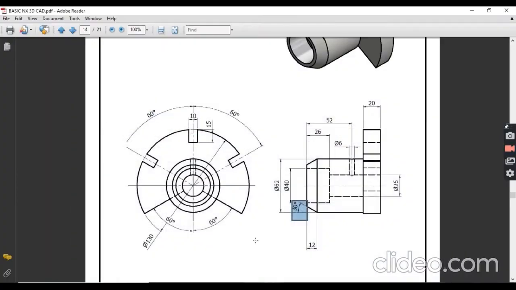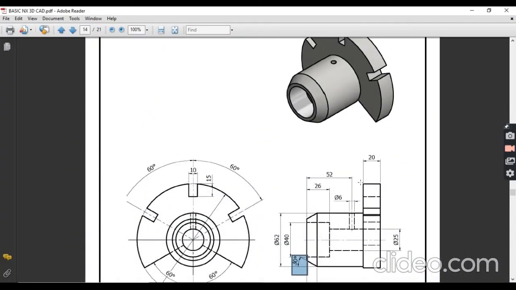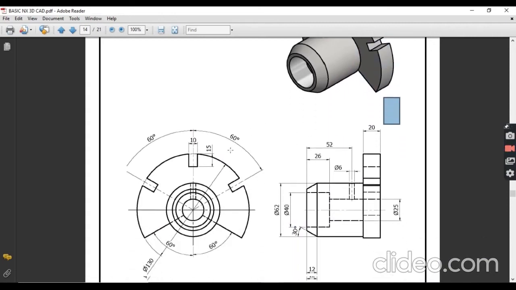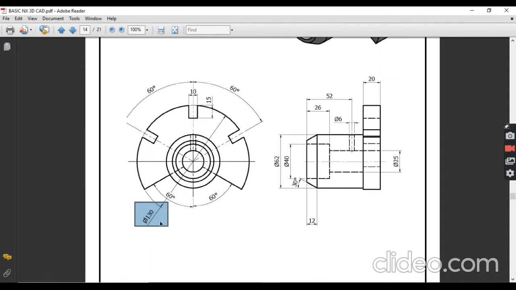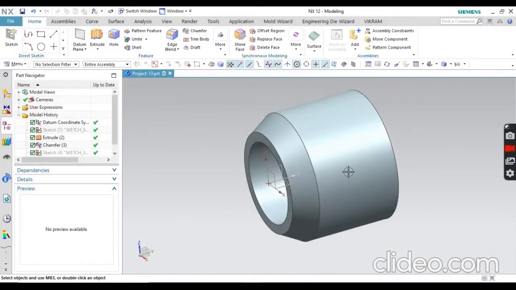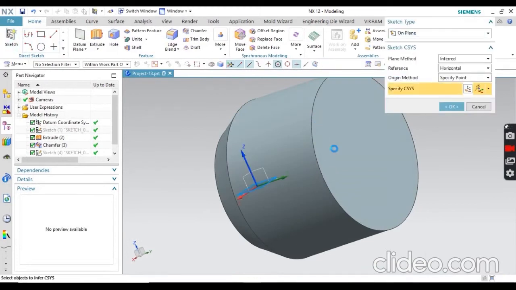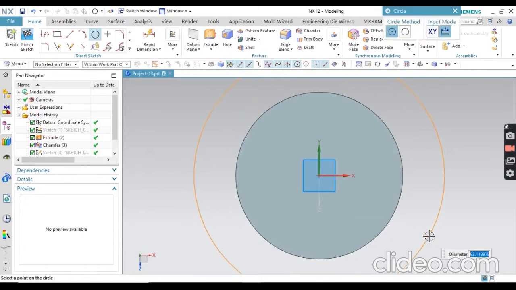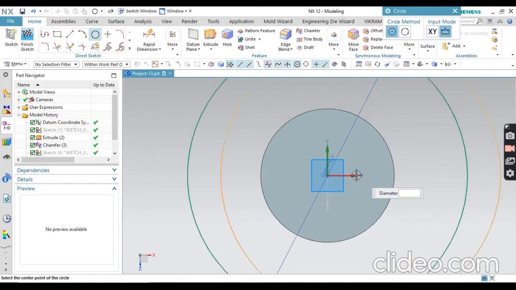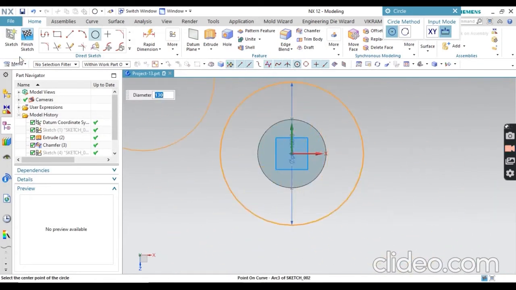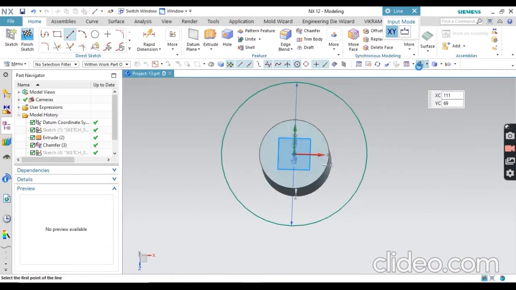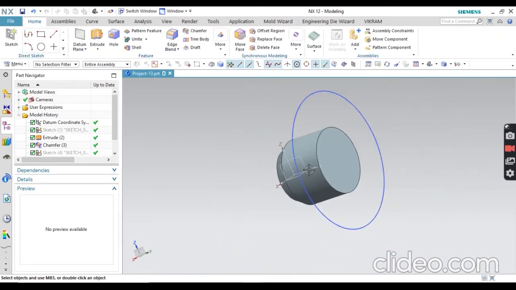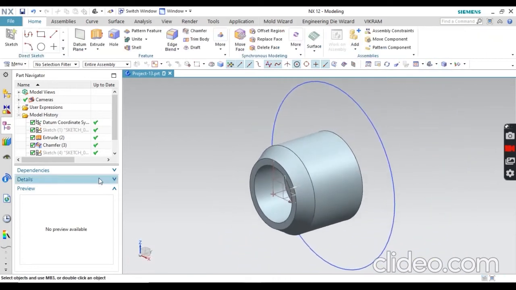Then next, what are we going to do? Next I am going to create this plate. This plate you can see is a cylindrical big plate. I am going to create that plate. After that I will cut out some sections. So with dia 130 mm I am going to create a circle first. Apply dia 130 mm. And then, because we don't need a fully circular profile actually, we have some cutout. You can see in your drawing we have some cutout. So I'm going to cut out first.